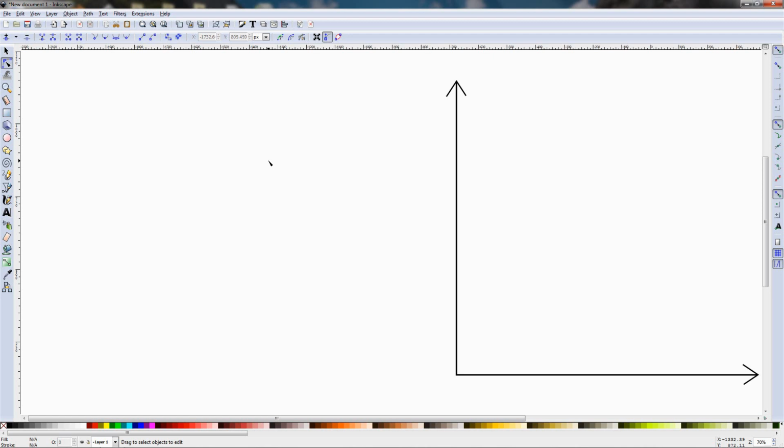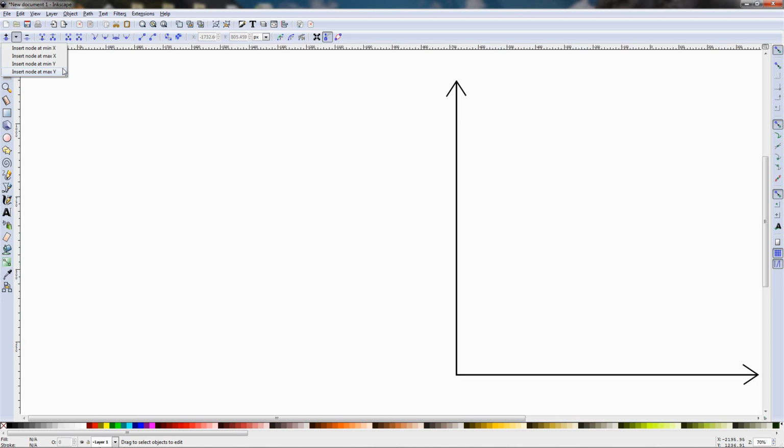Hi, in this video I continue discussing new options and features in the new major version of Inkscape, and I'm going to be discussing the new option located in the node tool over here, which allows us to insert node at min x, insert node at max x, at min y and at max y.